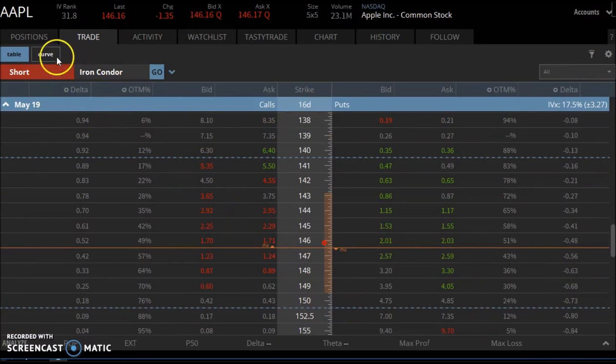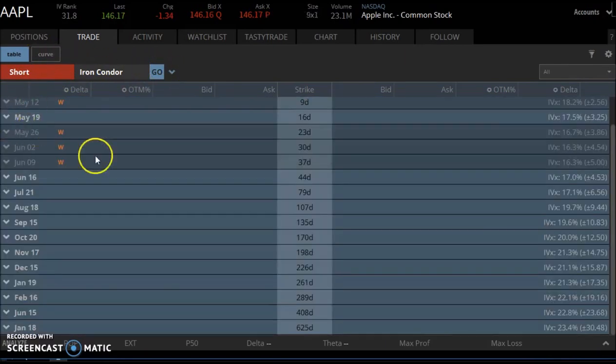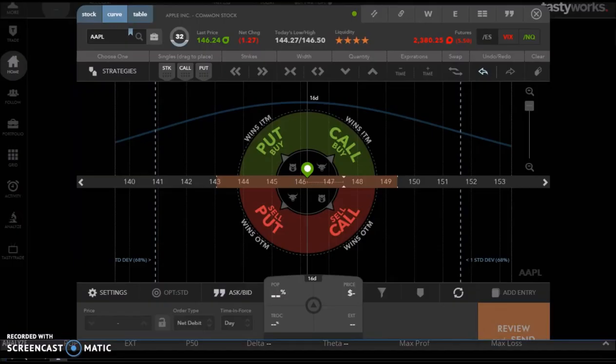In their table version, if you go here, and I'll collapse this, you'll see all the different expirations. And here's the implied volatility for each expiration, and here's the expected move. So let's say you wanted to trade Apple earnings. Based on the expiration, it would have shown plus or minus, I believe for this one, about $4.30, and the actual move was only $2.